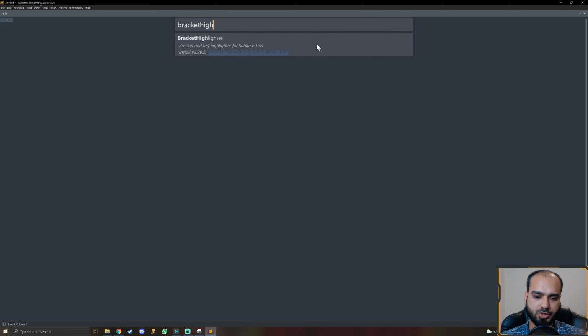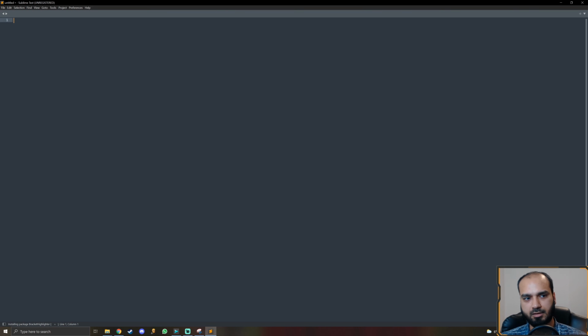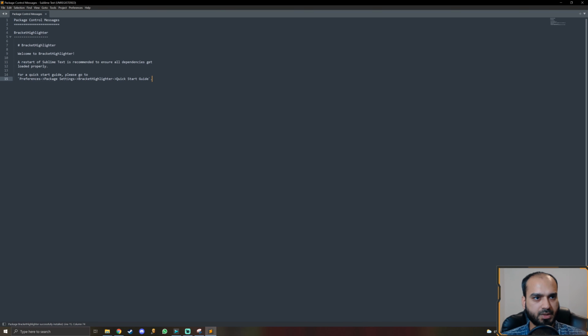All right, and it tells you when some of your brackets are not closed in the code. And trust me, that's a huge deal, because when you have to deal with a lot of brackets in code, it's very easy to sometimes just miss one bracket. And missed brackets are some of the most annoying bugs to deal with. So bracket highlighter goes a long way to help avoid or deal with such issues. So click on that, and soon thereafter you will get this message that bracket highlighter has been installed.